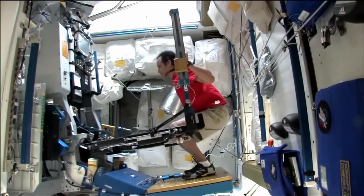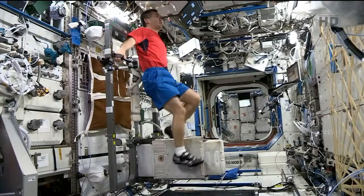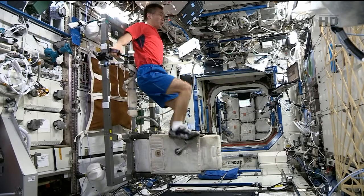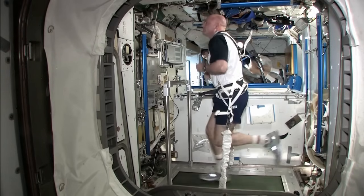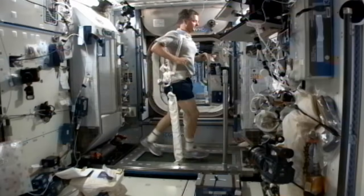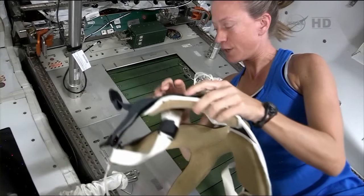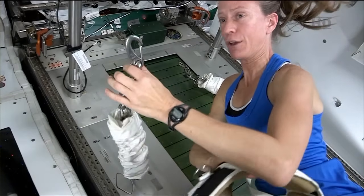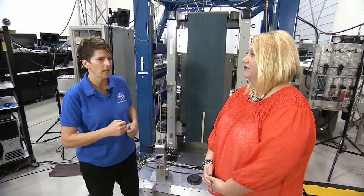That's true. So the equipment that we've got on Space Station now — we've got an advanced resistive exercise device which is a lot like lifting free weights, but in zero gravity it uses a principle of vacuum cylinders and flywheels to provide that resistive load. We've got a cycle ergometer with vibration isolation system, and that's a lot like a stationary bike for an aerobic workout. And then there's the second generation treadmill, or T2, which is basically a commercial treadmill fitted to a Space Station rack, again with a vibration isolation system. The crew members don a harness and tether themselves down to the treadmill with a set of bungees or a subject load system, which allows them to generate the forces under their feet to get that impact loading so important for bone health.